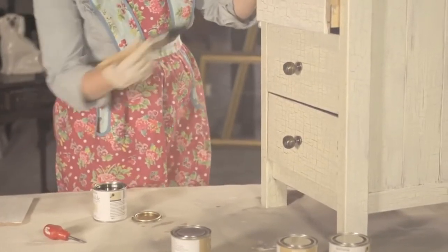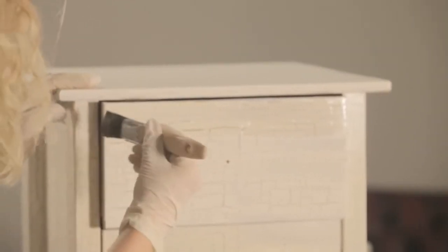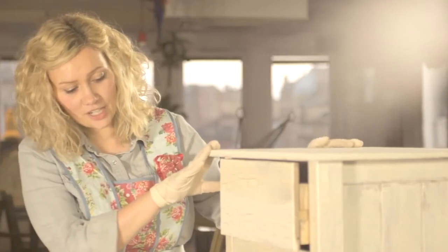The next thing I'm going to do is apply the top coat, and this is going to seal the effect. Just paint it on, and then leave this one to dry for 2 to 4 hours. This will give you a nice hard-wearing finish. And there you have it, a finished crackled set of drawers, another successful transformation by Rust-Oleum.